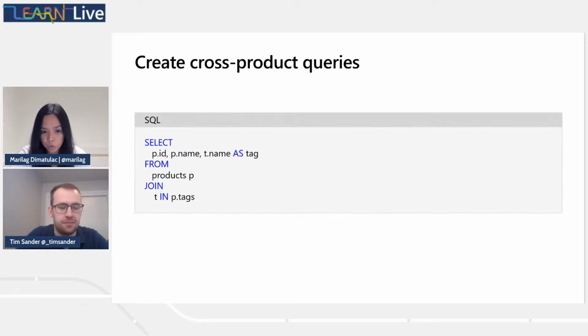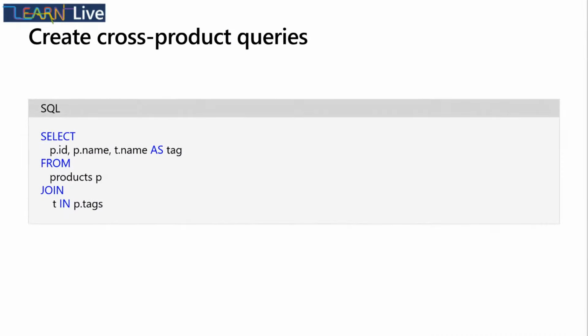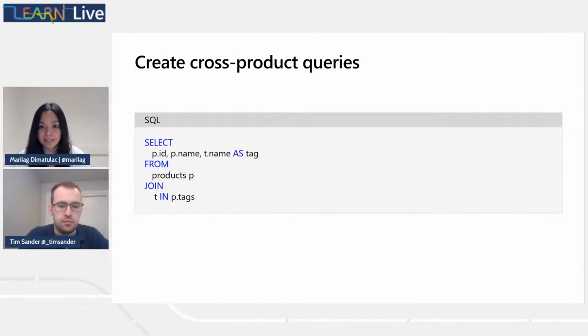I just want to emphasize that if you have tags stored in a different container, if you model it that way, so you only kept the ID of the tags in your product document and then put the tags in a different container, then this join won't work because join is scoped only within the single document. So you really have to think about your data model, how you can implement that, maybe through denormalization to represent the relationship between two different data sets.